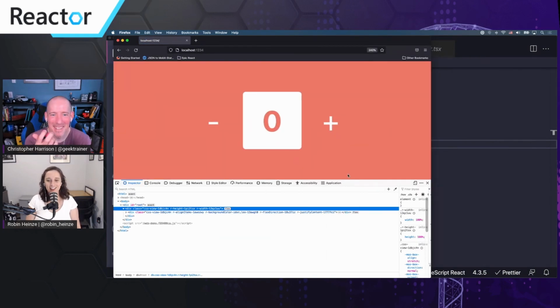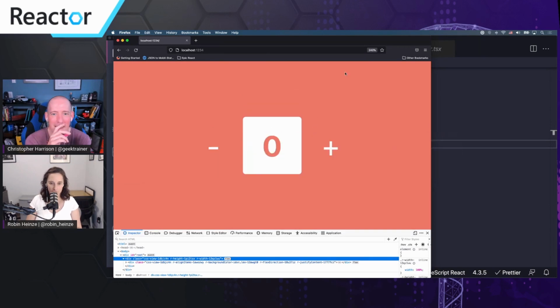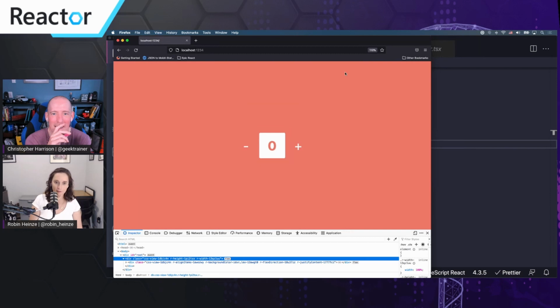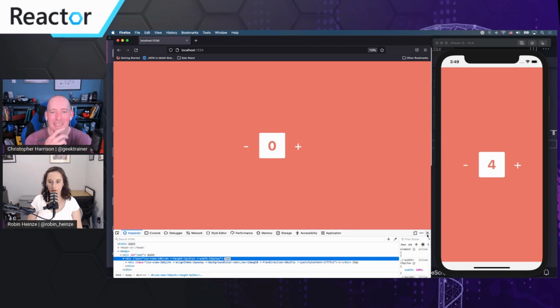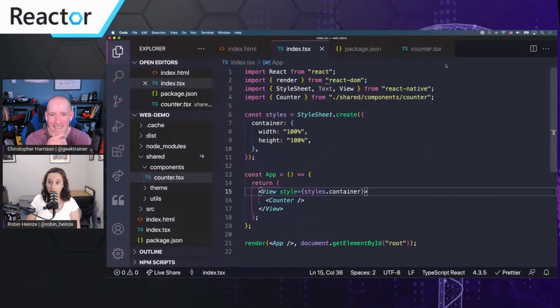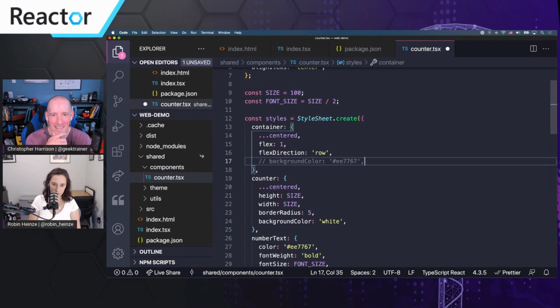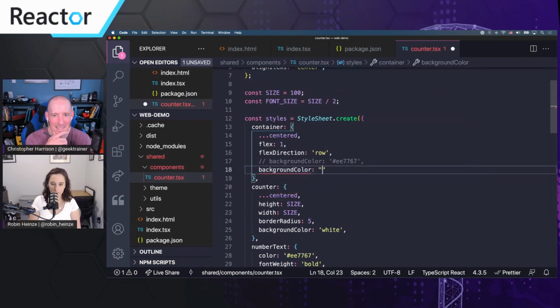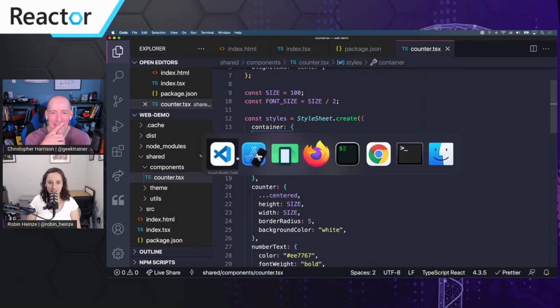Awesome. So now we have, oh, this is really zoomed in. That's why it's so big. There we go. We have Android, we have iOS, and we have web, all rendering the same component. I dig it. And if I want to make a design change or fix a bug, let's say the designer all of a sudden wants the background color to be green. I don't know why they would want that, but all I have to do is change it in one place.